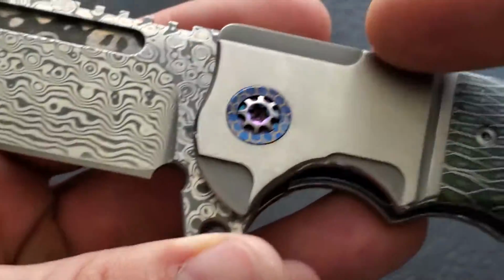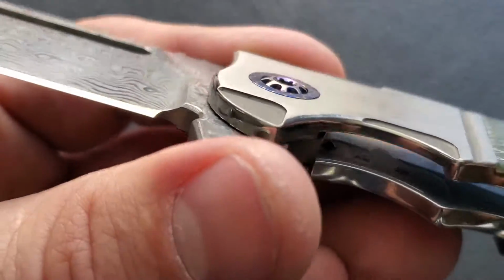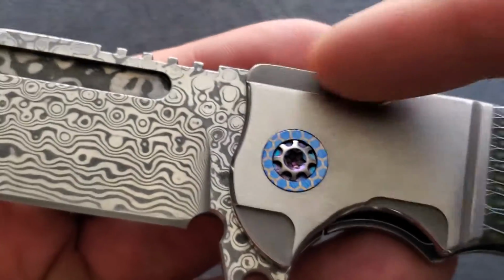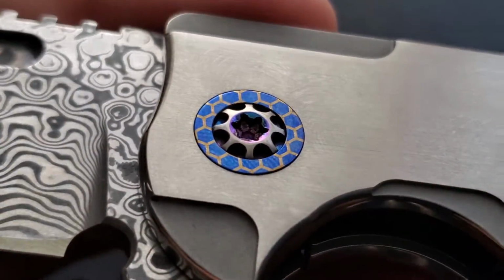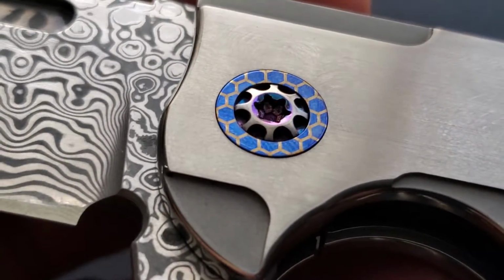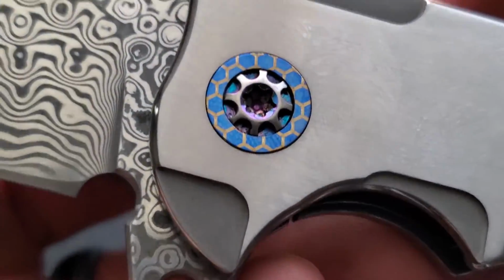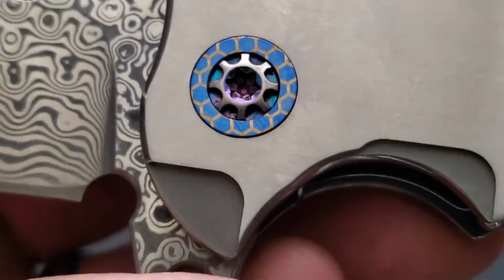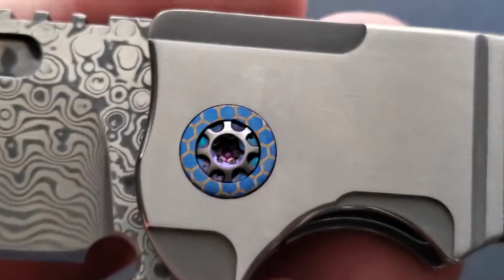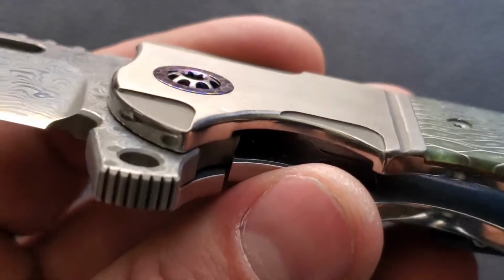There is some variance in the tone. You have some darker titanium. It's not coated. It's just darker titanium there on these little places where it's been machined out. You have a beautiful, beautiful custom pivot with a honeycomb pattern that's been anodized both blue and gold. And on the inside of the pivot, that's all custom done. There's hues of purple and pink and turquoise and blue, and that pivot is an absolute explosion of color. It's also a simple torque set pivot, so if you wanted to adjust it, you totally could.